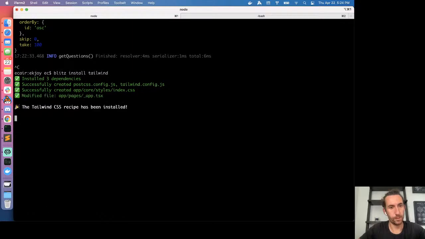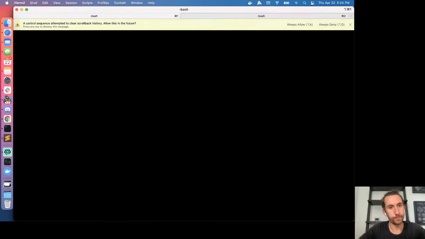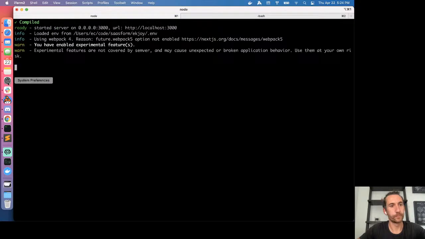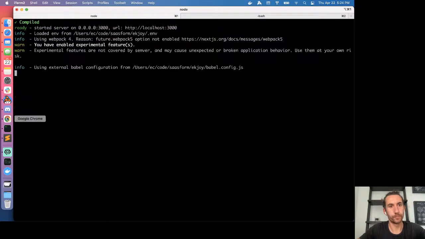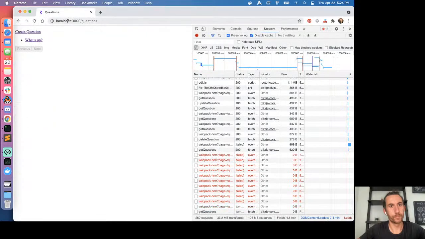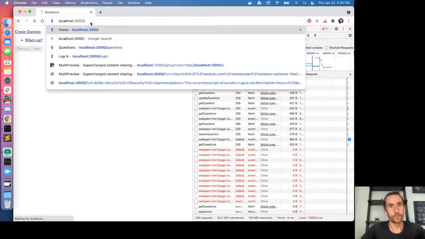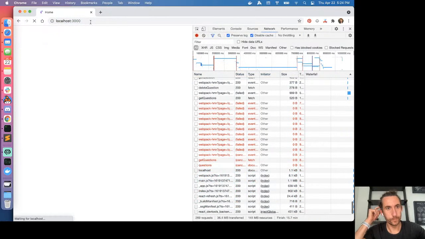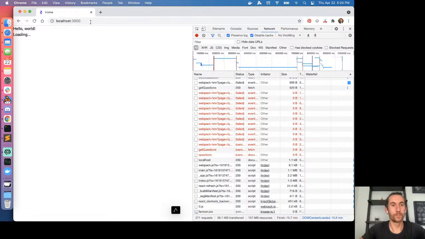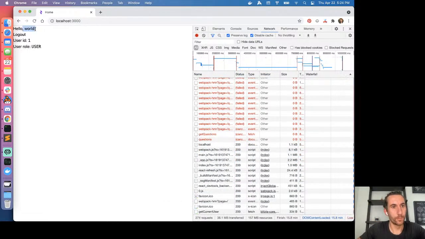Okay, so now here are the CSS. Okay, yeah, much nicer. Button is nice.